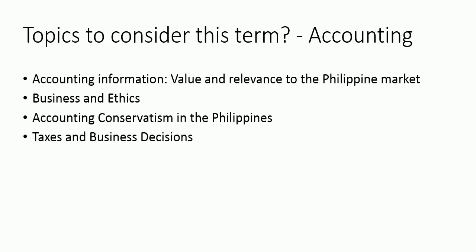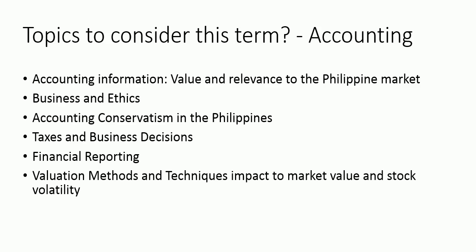How does the tax scenario, the change in tax, for example, the TRAIN law and the VAT, affect the business decisions among managers? Financial reporting is a huge and broad topic because there are so many topics around that area. Valuation methods and techniques and their impact on market value and stock volatility: how do traders and investment managers employ valuation methods and techniques, and how does it eventually impact market value and stock volatility in the market?